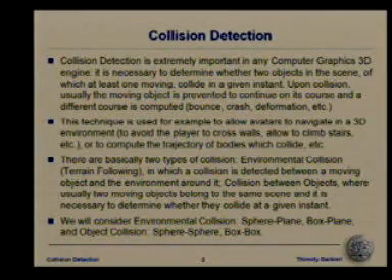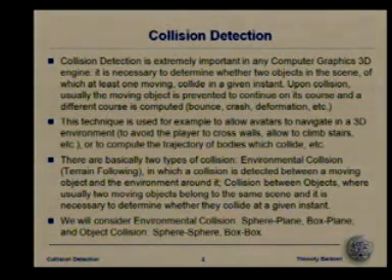We will consider some techniques. In some cases we will go in full detail. In some cases we will just give a few hints, because after a while it starts to get complicated. There are actually the following techniques. Detect a collision of a sphere against a plane. That's the simplest collision. Of a box against a plane. And these are two cases of environmental collision.